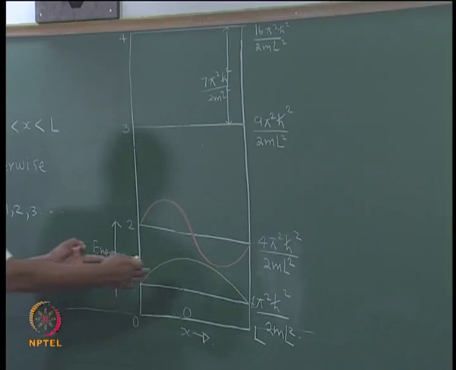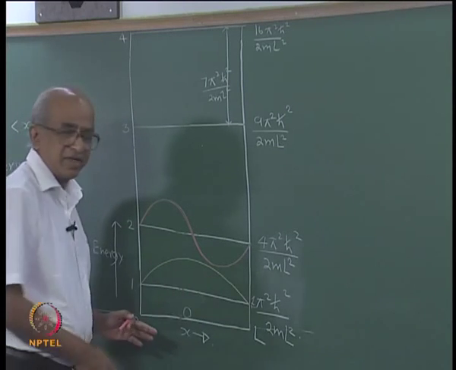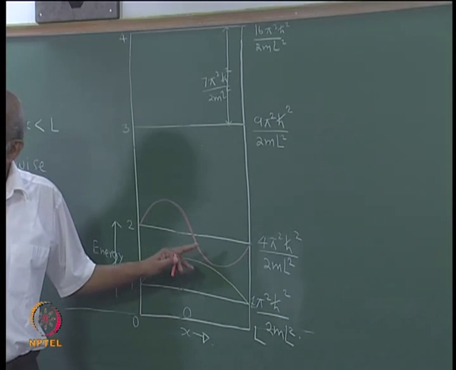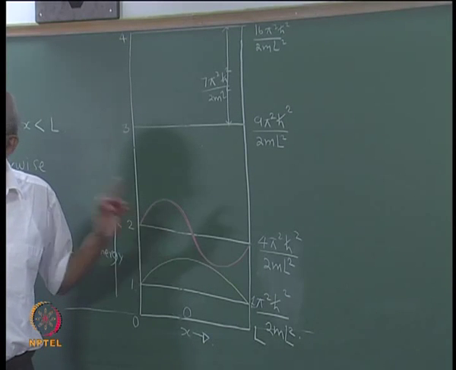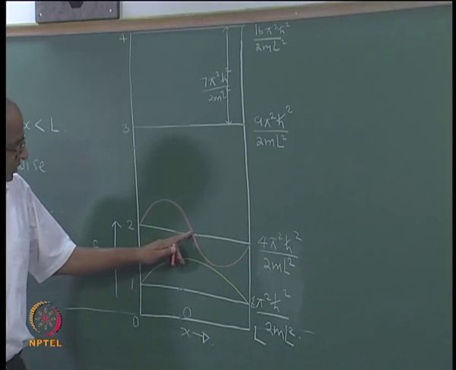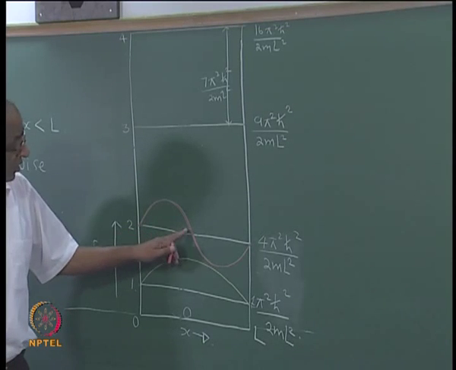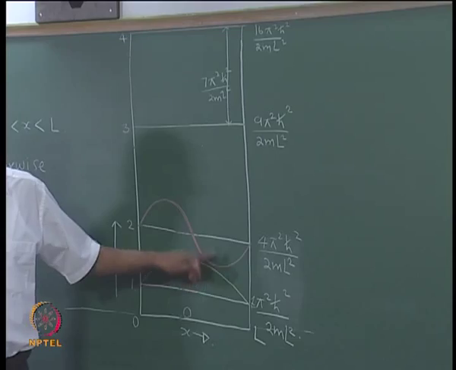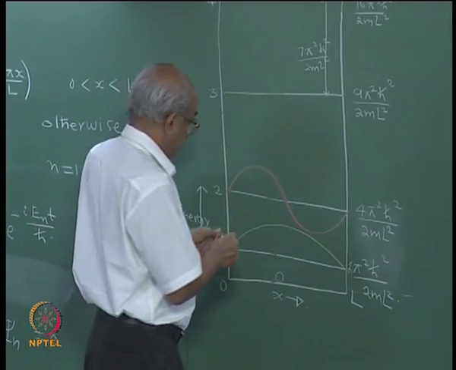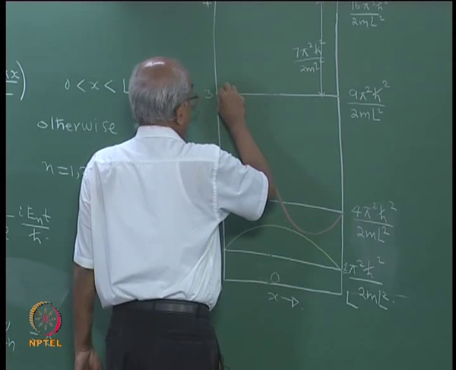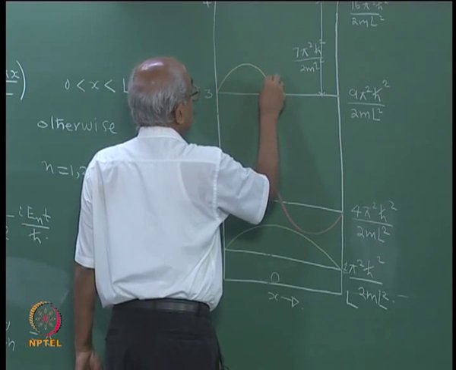Now, while the lowest one, the wave function is positive everywhere, so that there is no node, the next one has actually one node right in the middle of the box. So, there the function is 0, to this side the function is positive, while to the other side the function is negative. What about the next one? It would have 2 nodes and it would look like this.